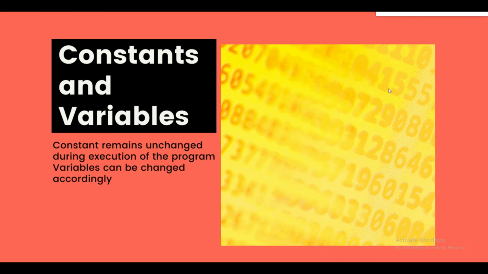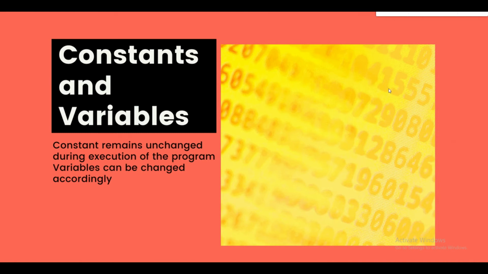I gave you the example of a glass. Whatever you are storing inside the glass, you can change. First, you will store milk. Later, you can store a cool drink or a milkshake, whatever it is. Variables are like a data storage location in the computer memory. When a variable is used, it actually refers to an address of the memory where the data is stored.